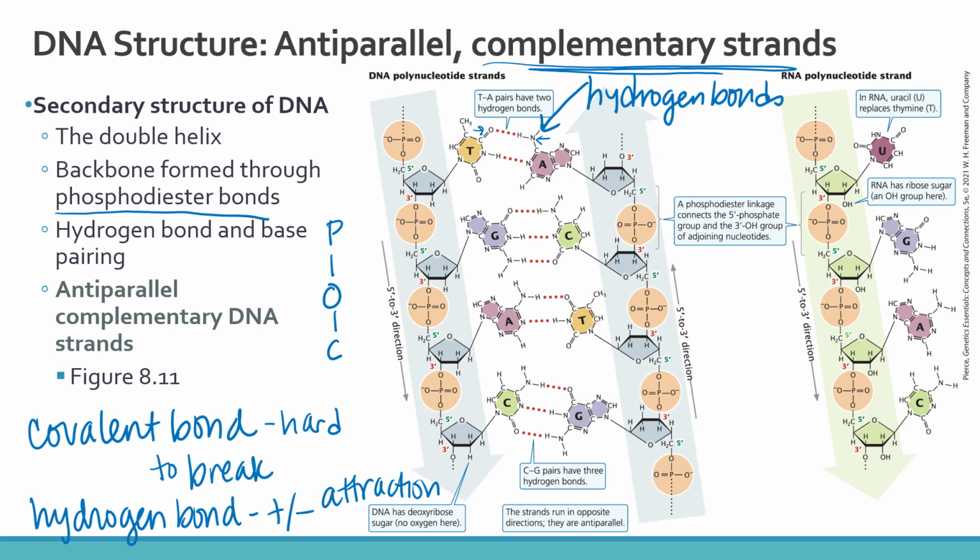So we've got our two separate strands here. We've got one strand from the top, phosphate to sugar to phosphate to sugar, and so on. So at one end, off of our 5' carbon, we have a free phosphate group. So up here at the top, we've got this phosphate group. We're going to assume for a minute that this is the absolute end of the molecule. And then down at the other end, we have a free oxygen off of that 3' carbon down there at the bottom. So we say that the molecule runs in a 5' to 3' direction on one strand.